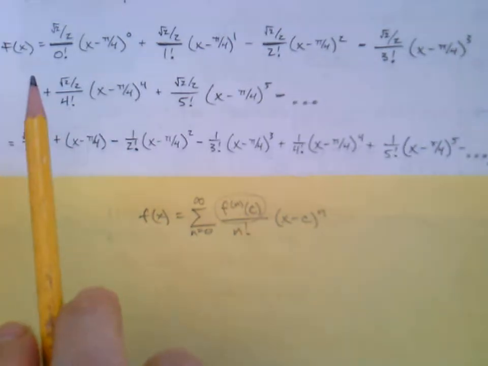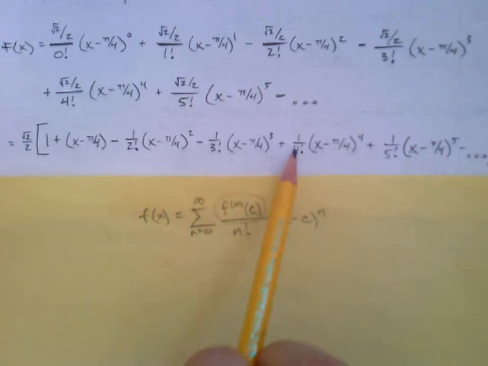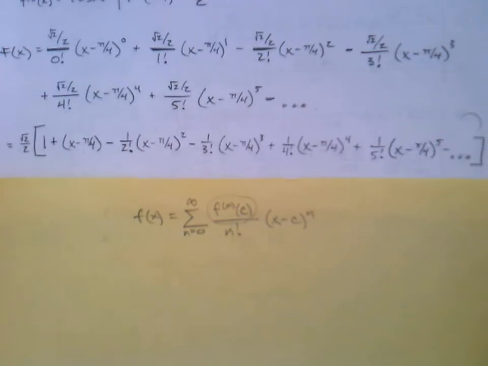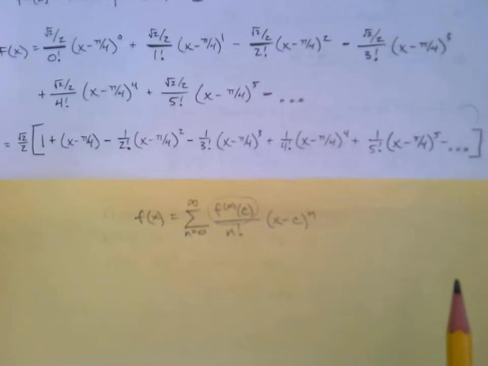I also did simplify the 0 factorial and the 1 factorial, but I kept the 2 factorial and everything from then on. So, and sorry, it barely fits on the screen and it's kind of blurry there. Oh, I actually put a bracket on the end after the ... Yeah.